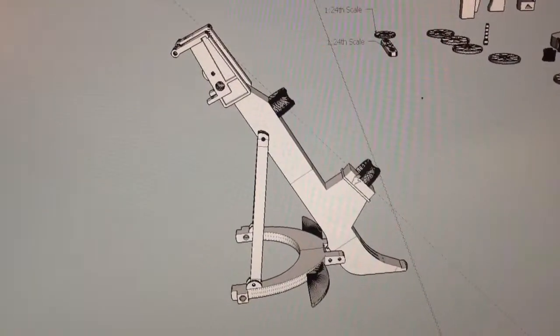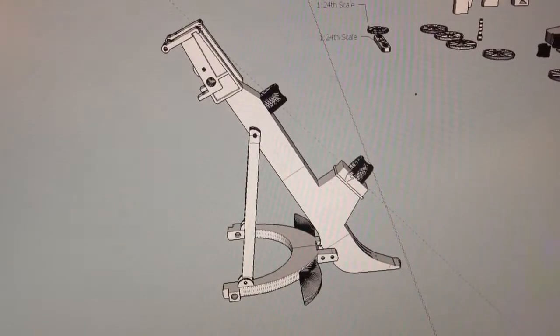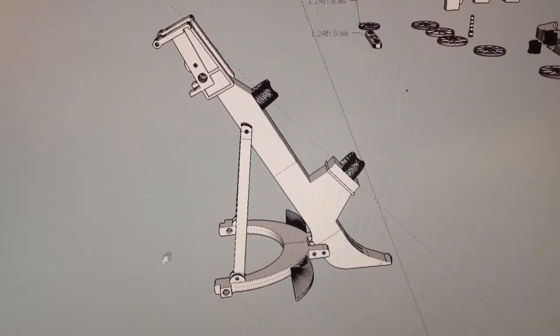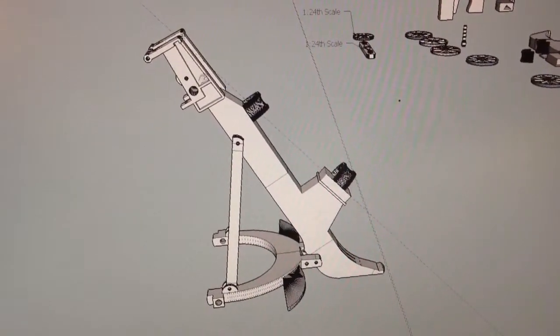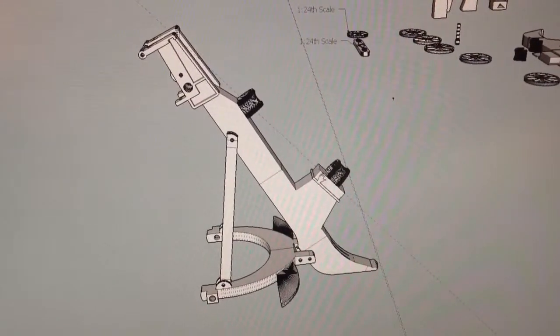This is a short video presentation of my 3D designed 1950s era Hyster logging arch. As you can see, it's not complete here as my mock-up, but the other miscellaneous pieces that are not included in this mock-up are over in the back, and I'll show you that in a minute.